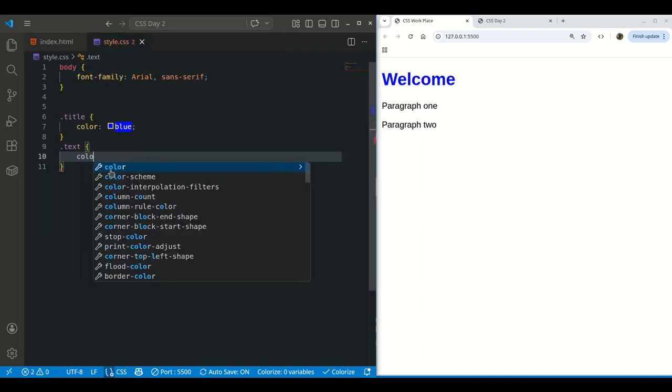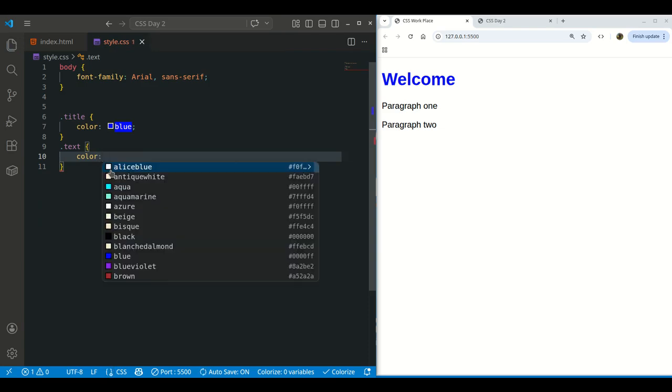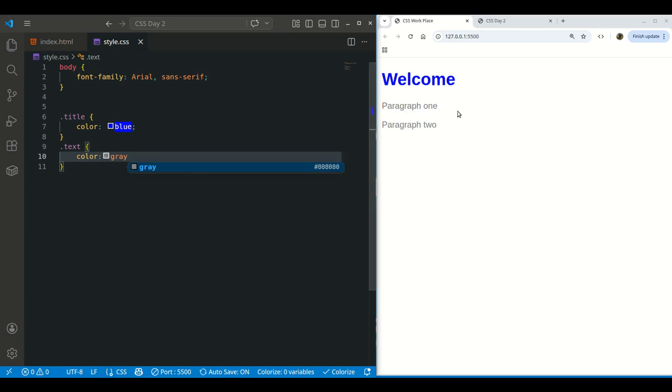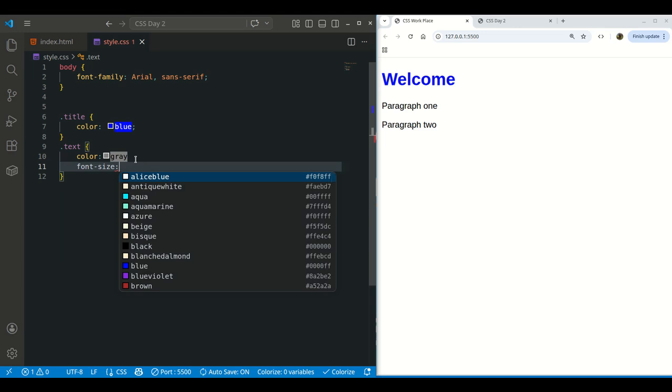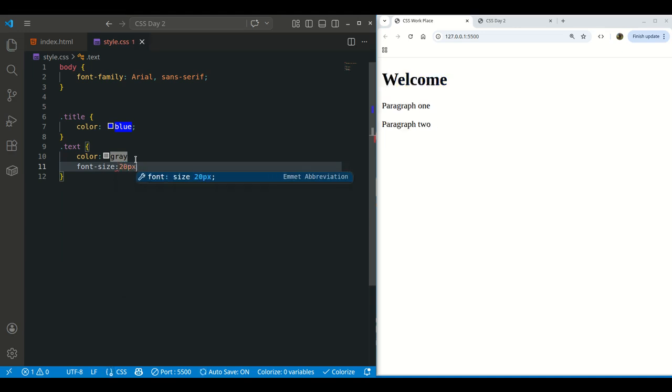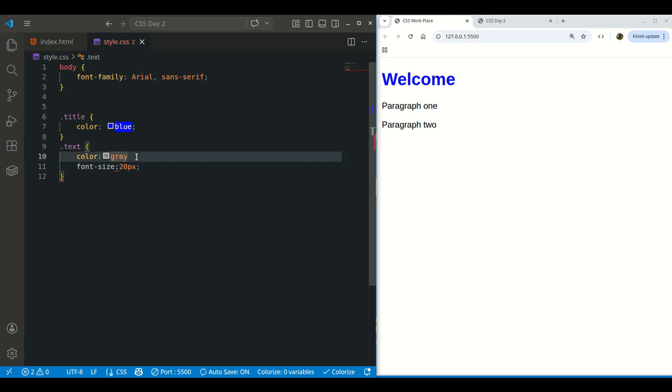Now color is going to be gray still. You can see both are changing the same. We can also give it font size. Font size is going to be 20 pixels. You can see that both paragraph 1 and paragraph 2 are affected.